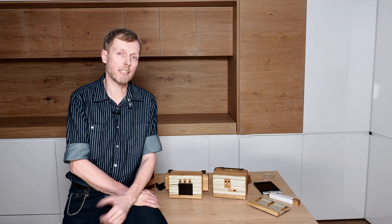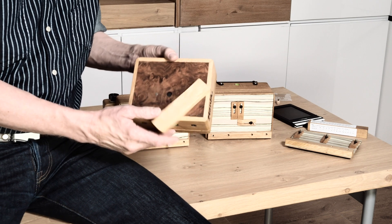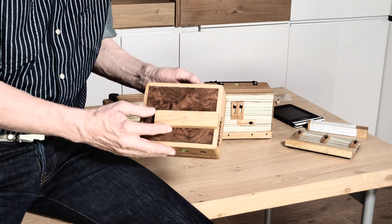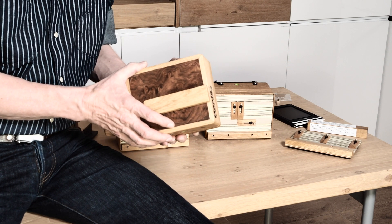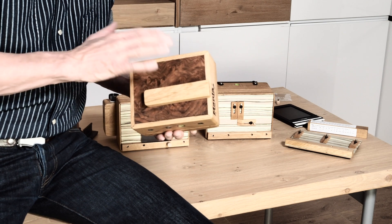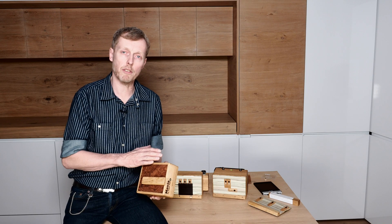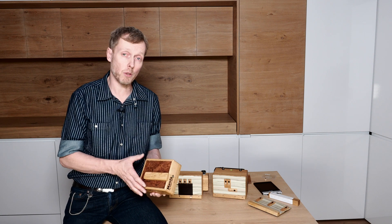I had the idea to produce it for me, and this is the result. It's a pinhole camera, 4 by 5 inch, and it has some functions. It's a really nice thing. And I did some pictures with it and I thought, okay, that's not enough. A lot of options are missing. I wanted to do something with different focal lengths, with different shift options and so on.